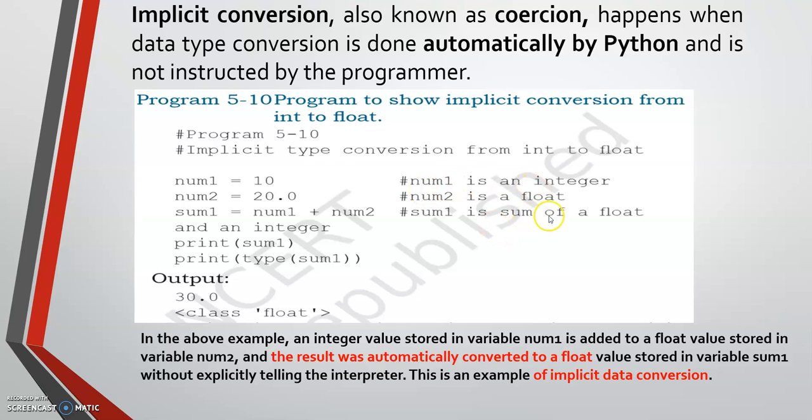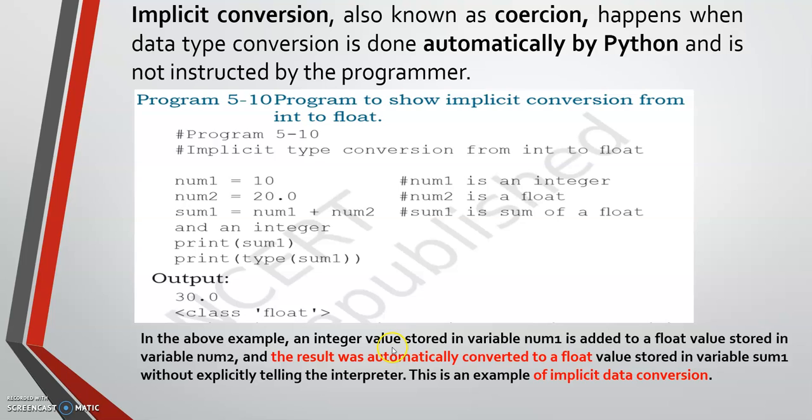And look at it, the sum of a float and an integer, what is that going to result in? Let us see. When we print the value, it is going to be 30.0, which is a float value. Now observe this and see. If this was an explicit conversion, we would have to write for this 10 to be converted to float. Only then the answer will be 30.0. But in implicit conversion, it has been done automatically by the Python interpreter that once we are converting to float, 10 is also going to be 10.0. And that is why the complete result is 30.0.